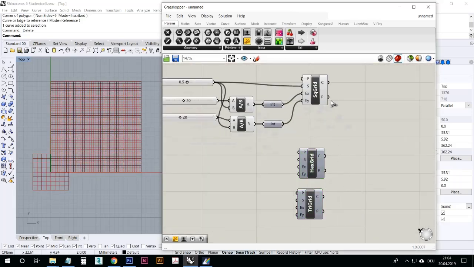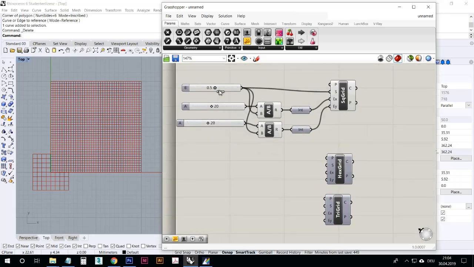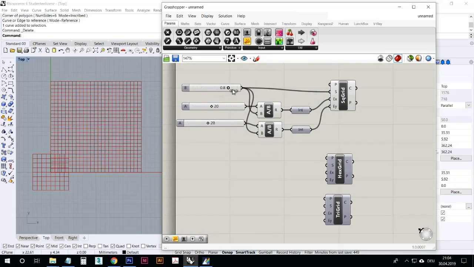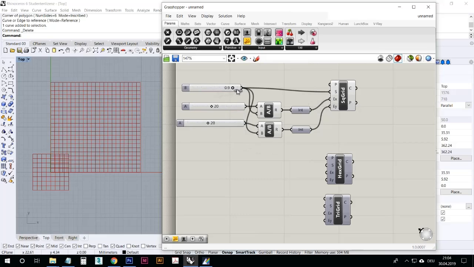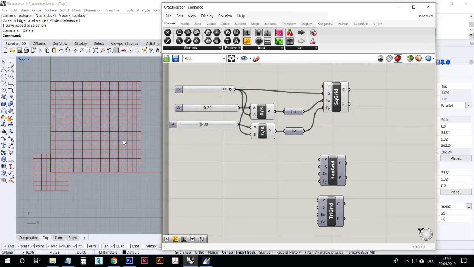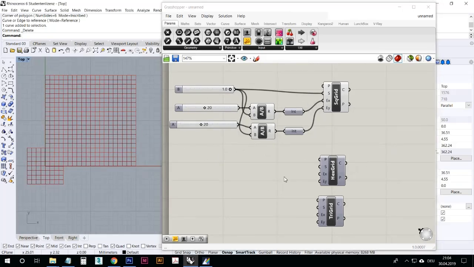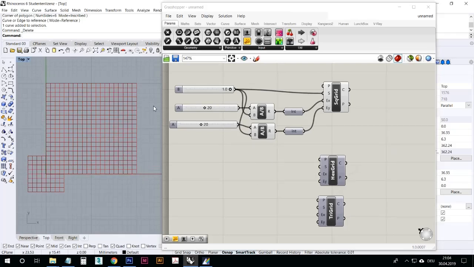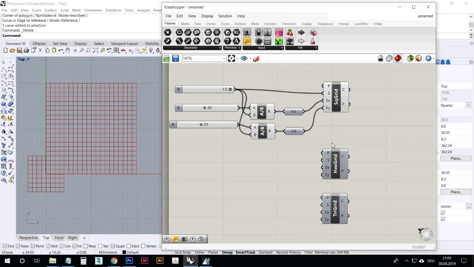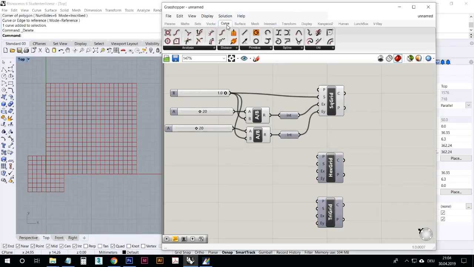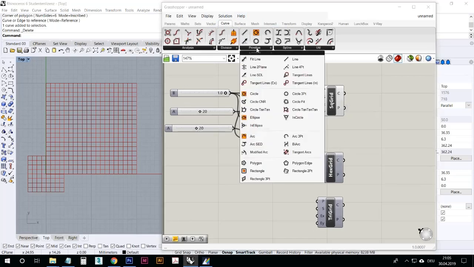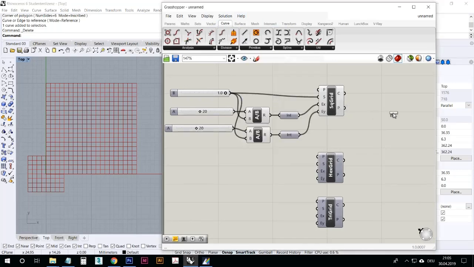What do we do next? Well, we want to use the points here in order to place something onto them, for example, circles. I'm going to do it a little bit less dense now, so it doesn't break down. My computer won't do that, but I strongly suggest that you do it, so you don't have too many points when you start doing this pattern. So if we go to curve and to primitive, we can do a circle first here.